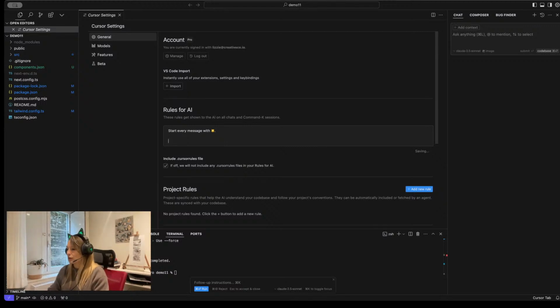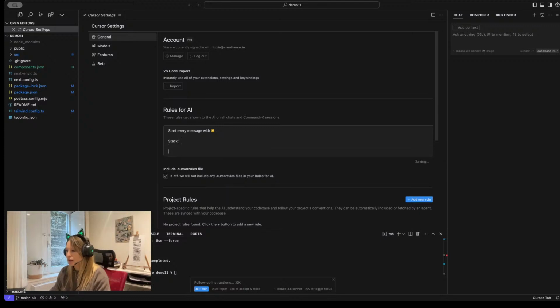I'm gonna just put in a simple stack here. This is kind of sad because in cursor rules, you can actually just tab and add lots of things to the stack, and you can't do it now here, which I feel like you should be able to.